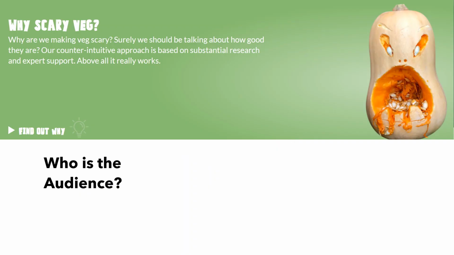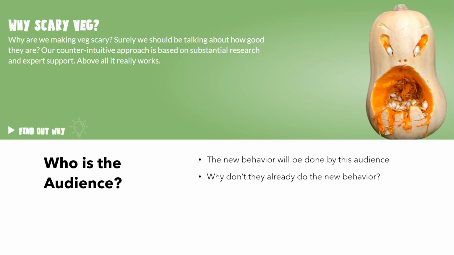The second part of your report will be focused on the audience. You will be identifying who is the audience. So you've already identified the new behavior that is being promoted. And so for this case study, the new behavior is for kids to eat vegetables. Well, that is the audience. You've just identified the audience for the case study that we're doing here. Kids. The audience is kids.